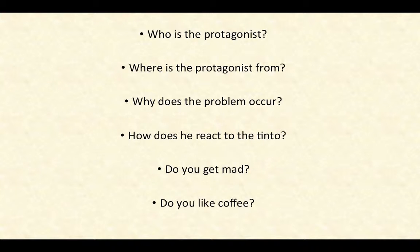Okay. So after I walk through the sentences with pictures, after walking the students through the story, by now they at least have pictures to align to the words, and they can sequence what happened. They have probably 60% gist of what happened. So now, using this methodology is when you're going to engage the students in the questions, right? You're going to ask them, who's the protagonist? For Spanish speakers, it's really easy because protagonist is a cognate to Spanish, right? Protagonista or protagonist. They're both the same thing.